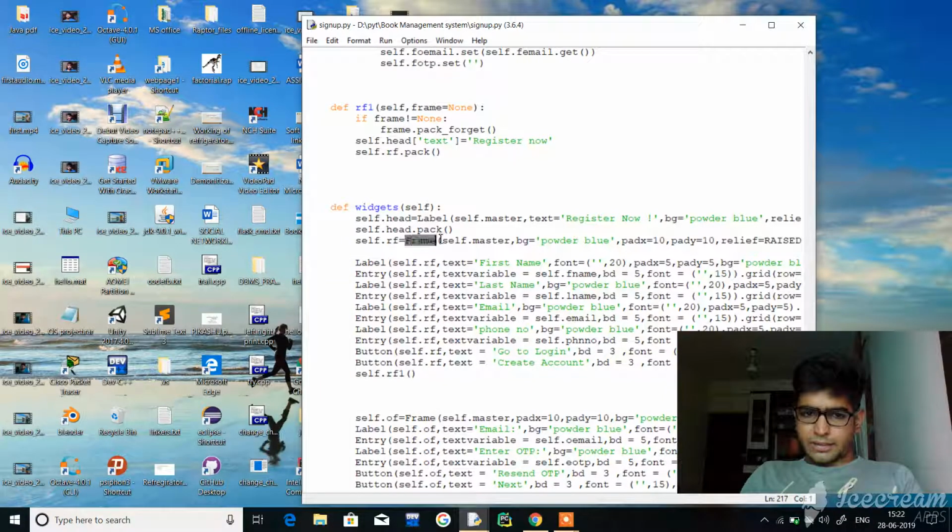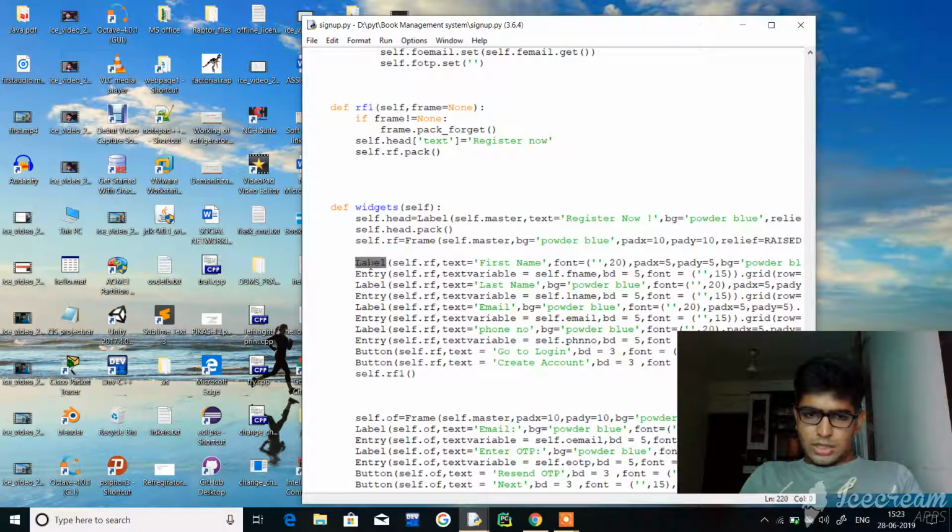So I have created another frame with the same thing: root, powder blue background color, and relief raised. Now in this frame, which is simple, like a mini window inside our original window, just a place in the window for simplicity.